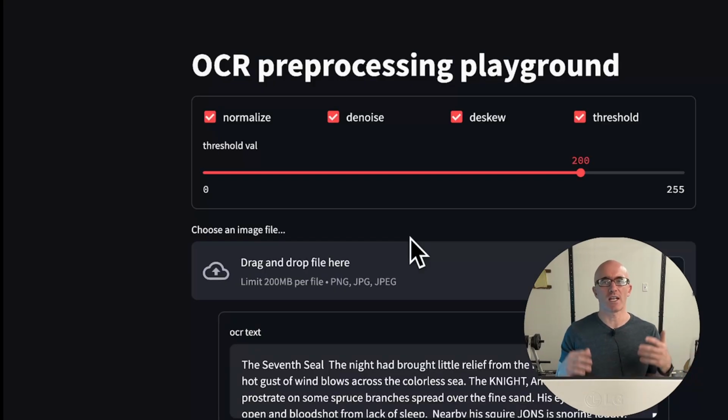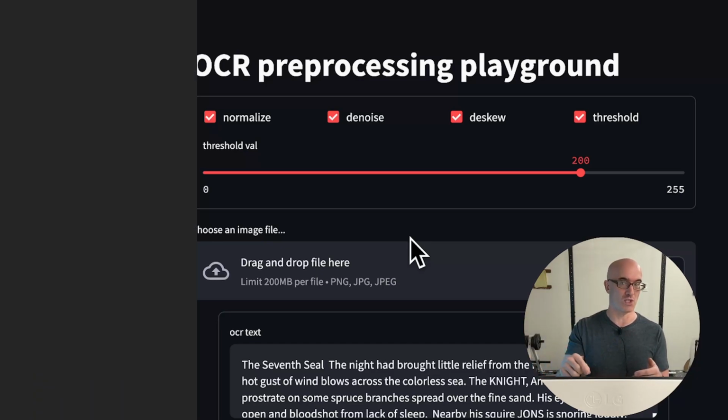So regardless of the kind of OCR model you're using, whether it's a classic detection-based model or a modern transformer model, you really need to apply multiple pre-processing steps to your image in order to produce even adequate quality for your OCR output. This is a common misconception people have. They typically blame the OCR model itself, but I hope in showing you how to play around with this app, there are a lot of problems you have to address before the OCR model that can create poor OCR model results.